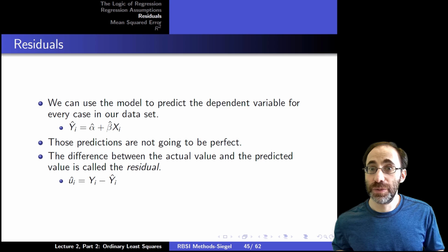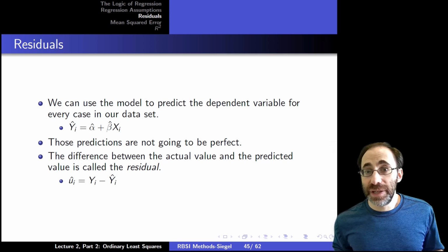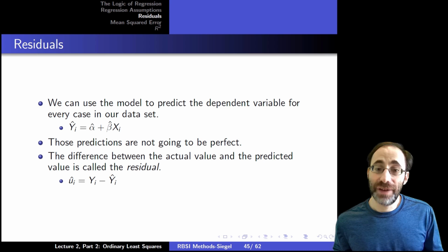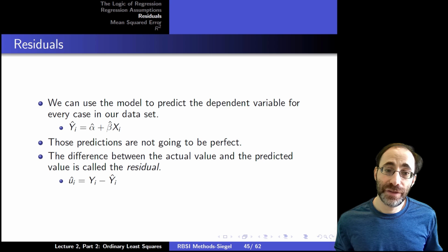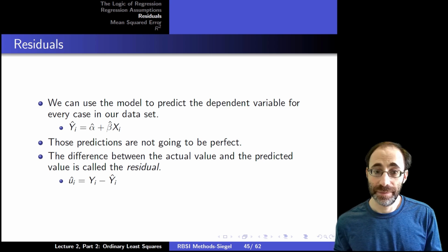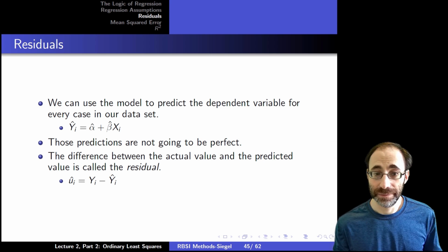As we saw before, these predictions will not be perfect. There'll be some error associated with each prediction. They won't all lie on the line. The true values won't all lie on the line in general. This difference between the true value and the predicted value, we're going to call u hat. And there's one u hat for each data point i. And these u hats, these errors in prediction, are the residuals associated with the model.